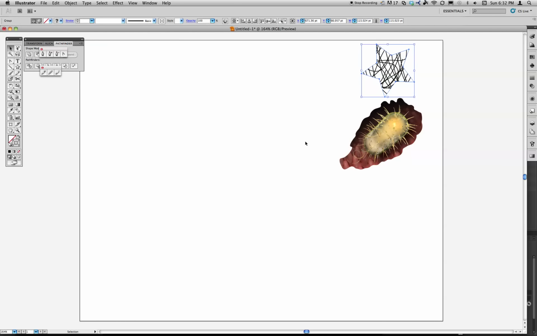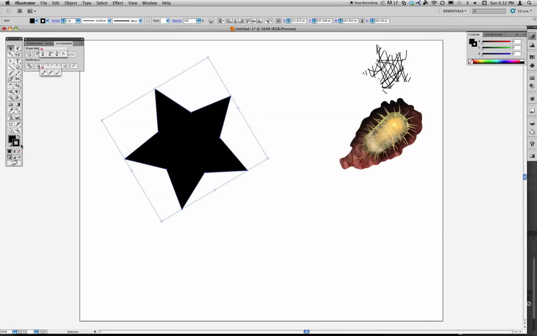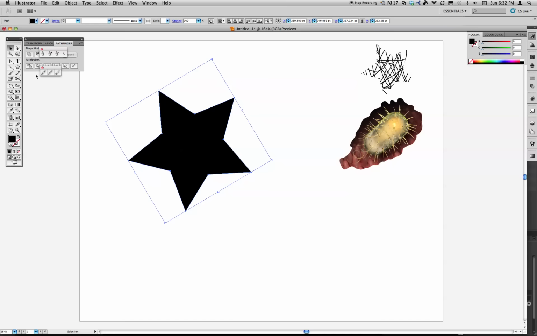The other thing I wanted to go through is compound shapes. So let's say I had a star, and I'll go ahead and make that black with no stroke. Now let's say we had a rectangle that was a little smaller than that.